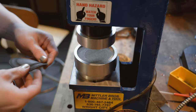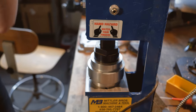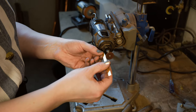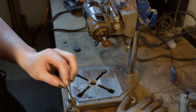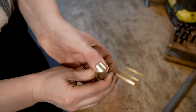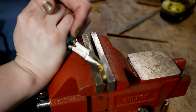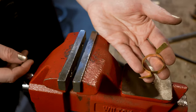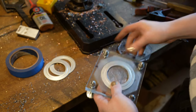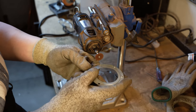The microphone screens are pressed into shape using a forming press. For years, we used a hammer and a doorknob for this process, but we got the press to save our wrists. The capsule holder is made by cutting notches into thin brass strips. The cuts are deburred with a small file and the strip is bent around a cylinder for shape and paired. We add bends and now have the element that will hold the capsule in a precise position in the head basket. The face plates, which hold the screws on the head of the mic, are made from 3-inch conduit adapters. Six holes are drilled and deburred to allow for two plates to be bolted together encasing the microphone head.